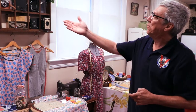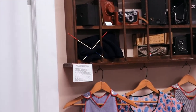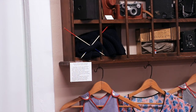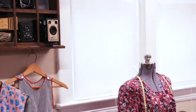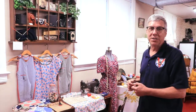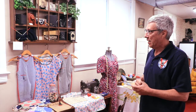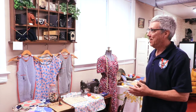And one of the other things I'd like to point out are the red, white, and blue knitting needles up here in the corner of the shelf with the Navy scarf that's being knitted. Those are literally Aunt Myrtle's knitting needles donated by her great niece. She carried those knitting needles with her throughout the war in her apron as well as with a ball of wool, and would constantly be knitting anytime her hands were idle while she was going about her daily business. She'd be knitting for the Red Cross's efforts. A lot of these items went over to soldiers. Based on the color of that and the fact that it's a scarf, I have no doubt that was destined for someone serving in the Navy.